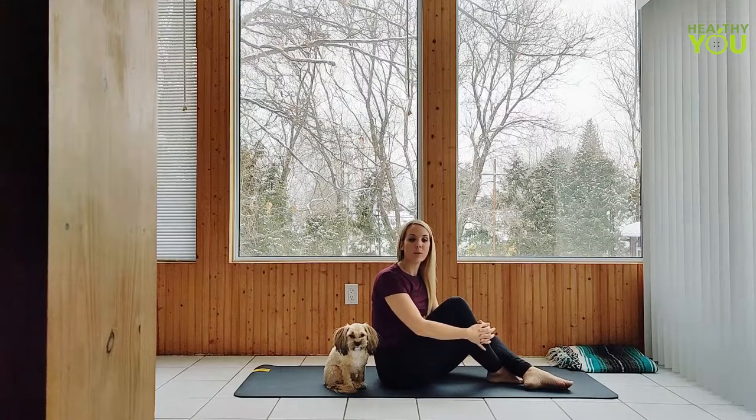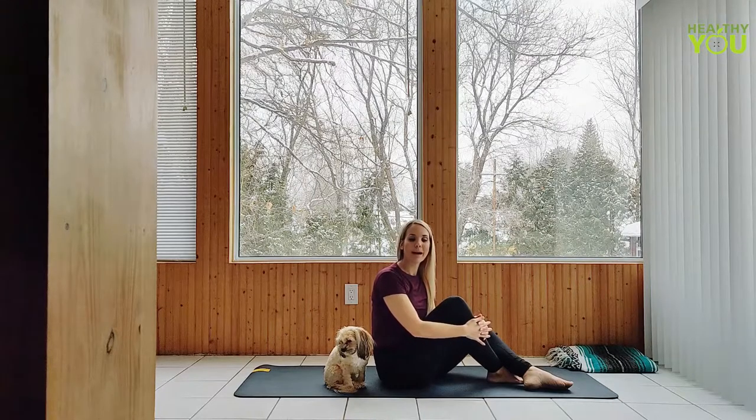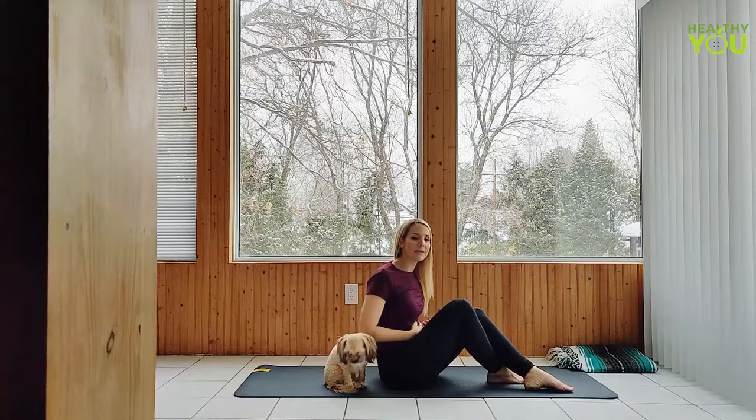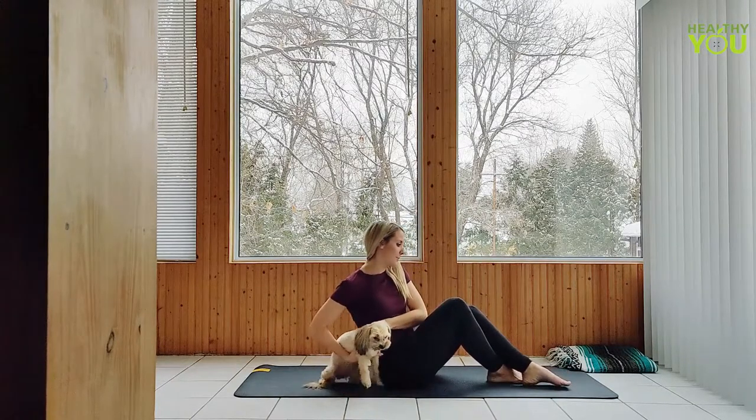And then wind-relieving pose is an actual pose that has alignment cues just like any other. So wind-relieving pose itself helps to stretch the lower back and relieve pressure there. It helps to release tension in the belly, and it stimulates the abdominal organs. So let's take a look at that one first.